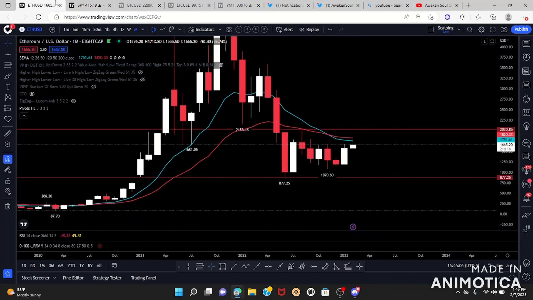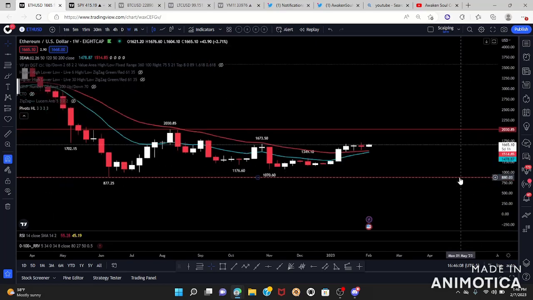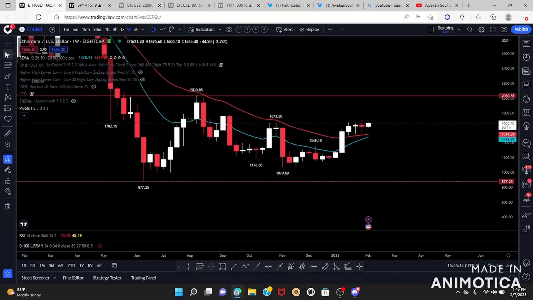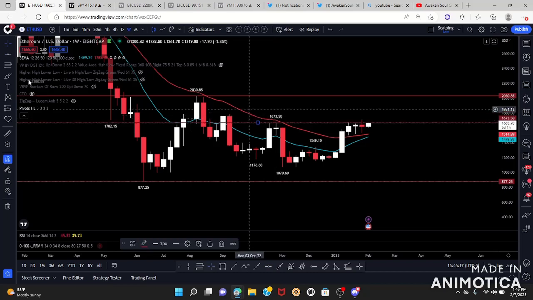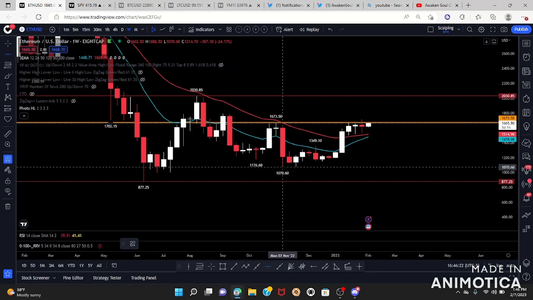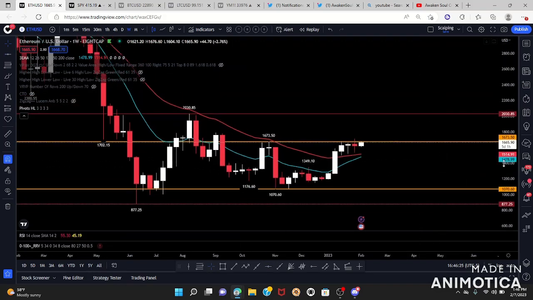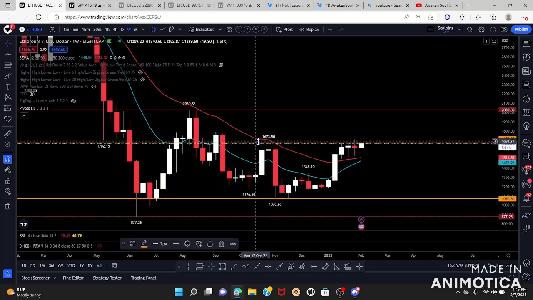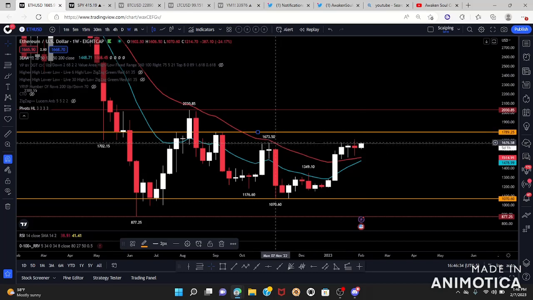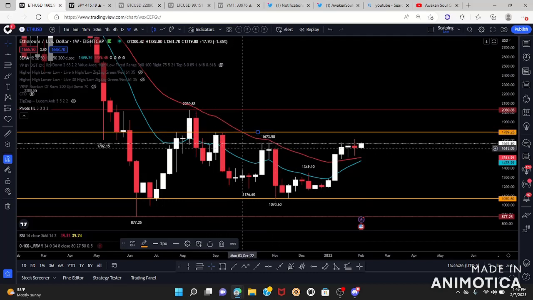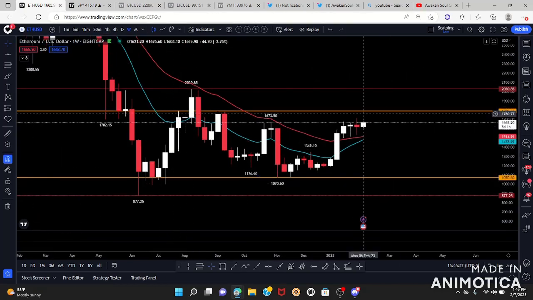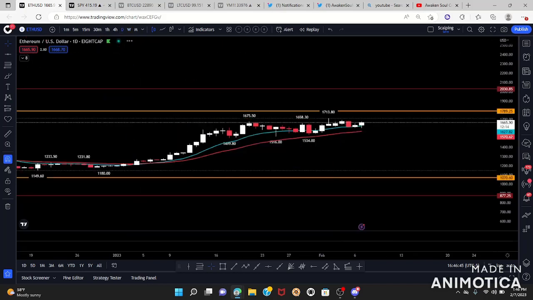So once the monthly color is set, go ahead and go into your weekly. Within the weekly time frame, you also want to set your support and resistance lines, and we're going to be using orange. Actually, because we have created a new higher high compared to this, our next resistance will be those double candles here. Okay, so once you have your weekly and your monthly range, go ahead and move into your daily.